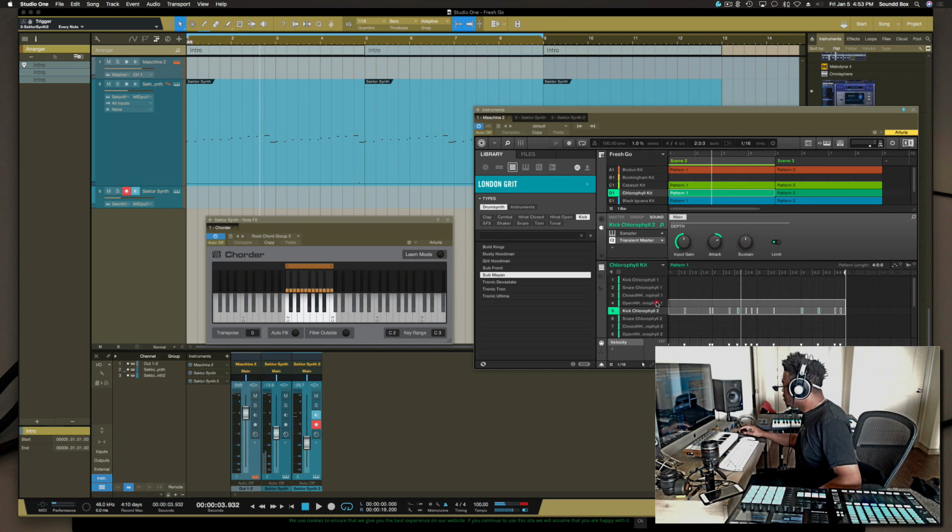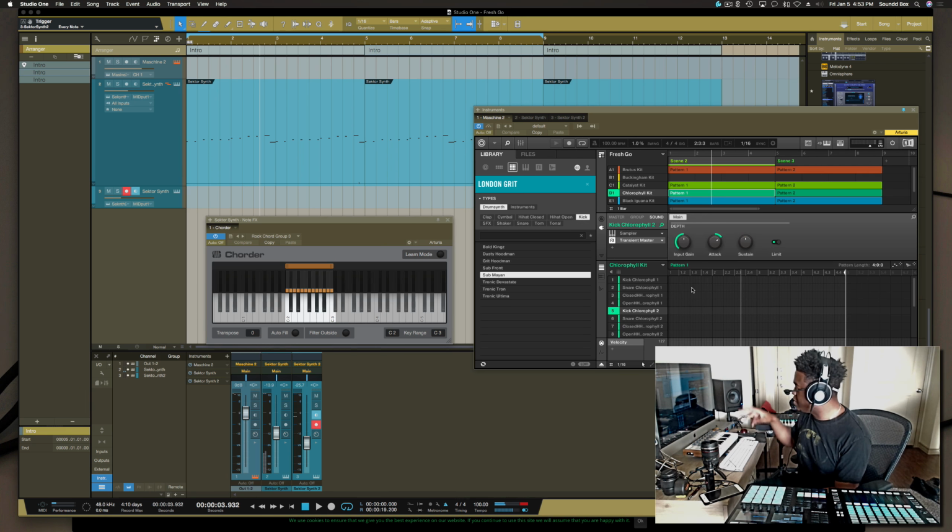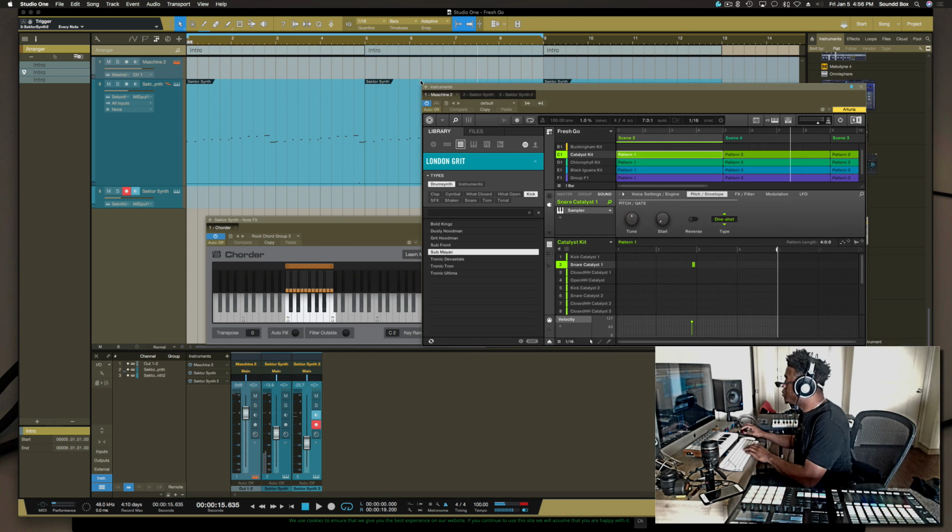We're going to select the kick that we're using, which is pad 5, and we're going to delete it. And just double check and make sure that you're not deleting a pattern that has several strings attached to it, because you could be deleting the kick for all of the strings.